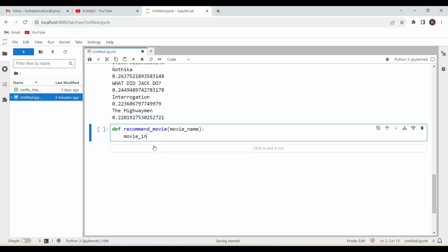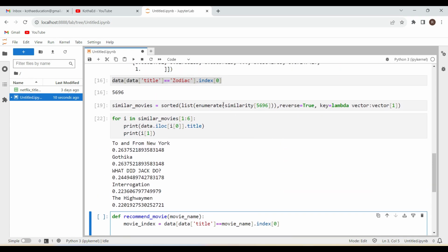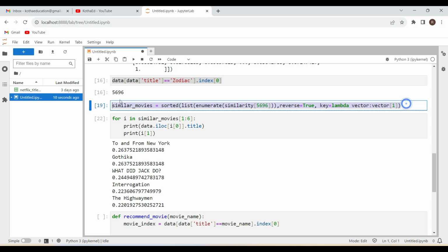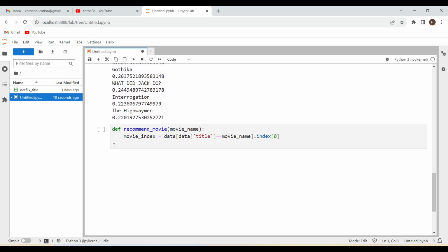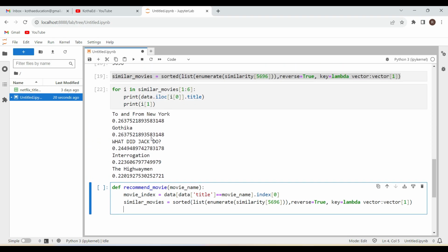Movie index is equal to this one. Instead of Zodiac, what we are going to pass is movie name. Once we get the id, we'll be passing it to this similar movies thing. Once it is done, we are printing these things.